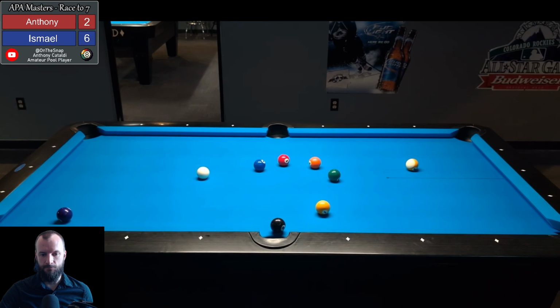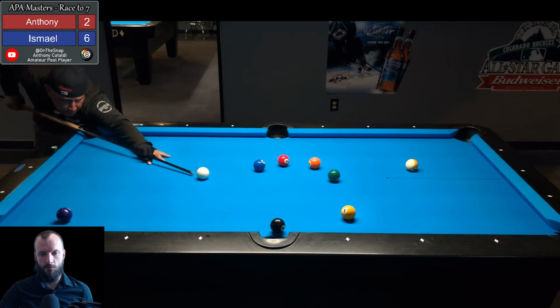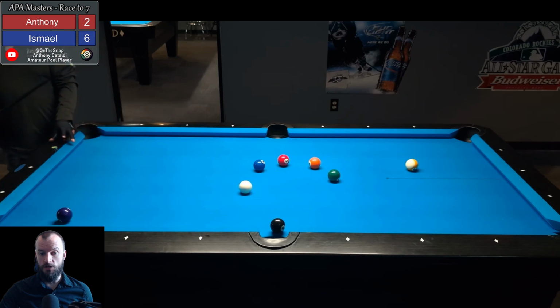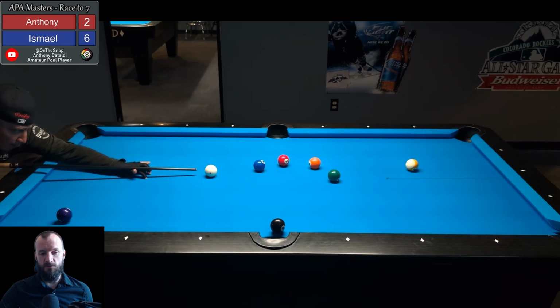All right, now what? He's got a shot on the 1. We've seen him go with this sort of low outside, light touch to pull back. Try to shape the 2 in the side, which he does. Gets a bit more out of it than he would have liked, but just jumps into it.